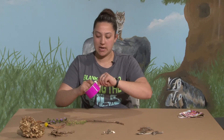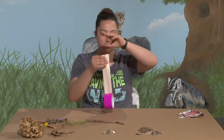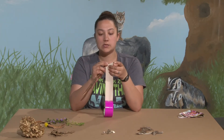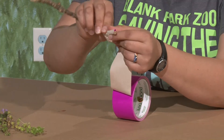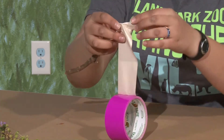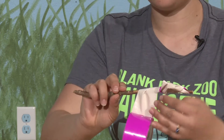We'll start by taking that tape and making the outside of our wand sticky. To make it sticky, we have to put the tape on in the reverse way that you would normally think. So we want to fold it and then fold it back on itself so that the sticky part is on the outside. Once you have it caught on itself, you can just twist your wand like this and it will start overlapping.